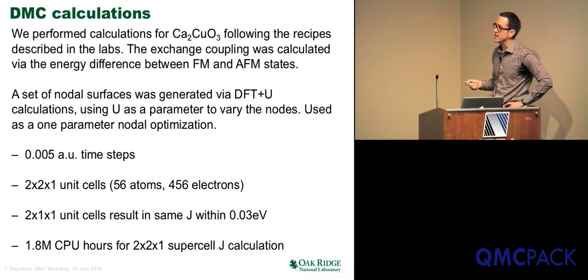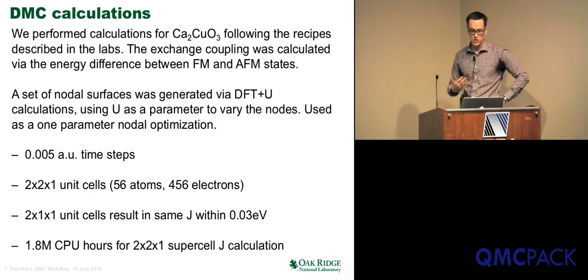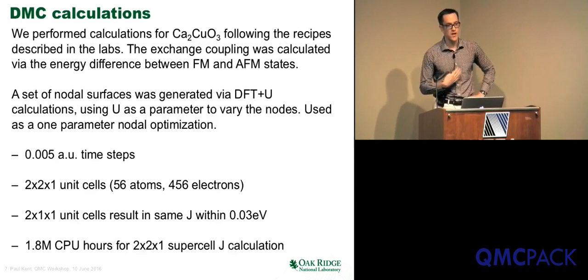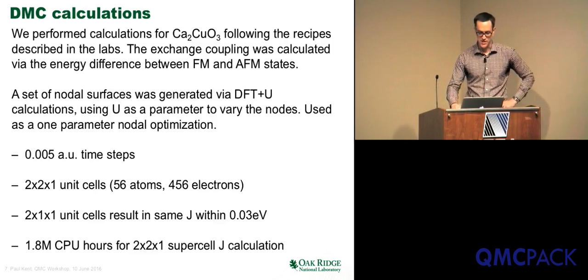And just a note on the cost of this, for this supercell, it was about 2 million hours for the statistical error bars that I'm going to show. So that is not cheap, but that's sort of the size that one can get on a large supercomputer allocation these days, and will of course get easier and easier.